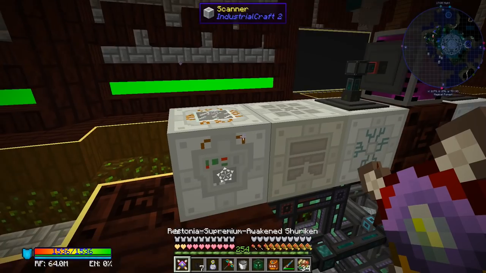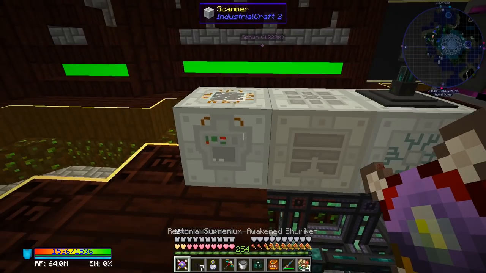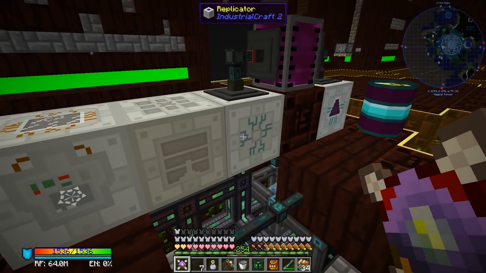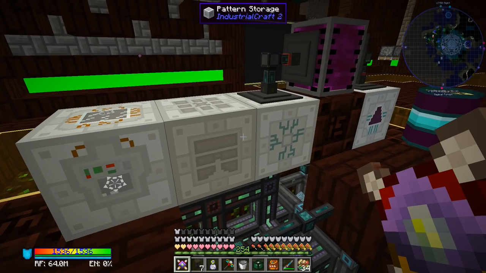Okay, so we're going to put that here. And we should be able to store it and then dupe it, because now we're going to have an infinite amount. So that is awesome. Six buckets. Yeah, so this is why having this is a little bit needed. Alright, let's put that there.